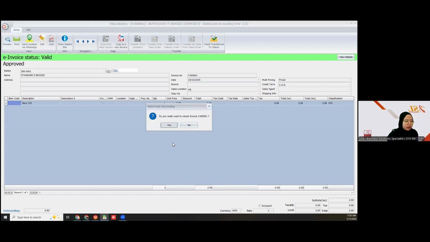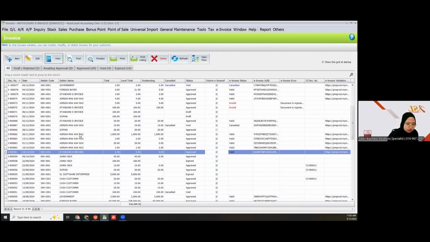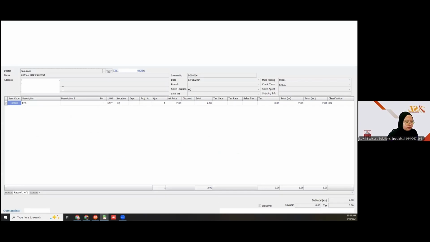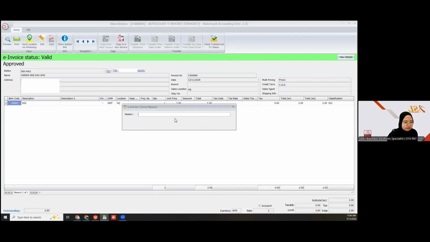If I want to void it, cancel document error: document cannot be cancelled after 72 hours of submission.